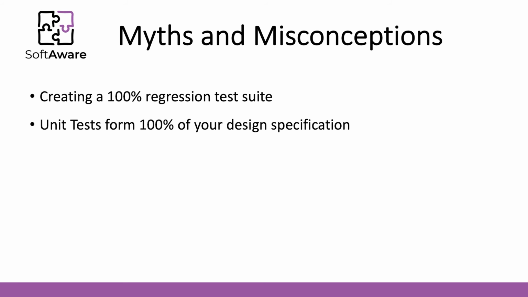On another myth, unit tests form 100% of your design specification. While this could be a very good approach, people claiming to be agile, but who really aren't, or perhaps people who have never been involved with an actual agile project, will sometimes say this. But in fact, the agile family advocates that you always need several types of design specification, including some prototypes or mockups in the design and analysis phases.